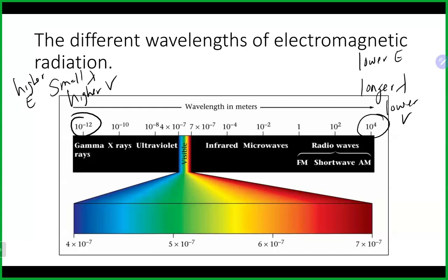You need to know what's on here, not exactly where everybody breaks off in terms of wavelength or anything like that, but you need to be able to put them in order, for example, from lowest energy to highest energy, longest wavelength to shortest wavelength, frequency and stuff like that. So that also includes the colors. You need to be able to put in order from highest energy to lowest energy, wavelength, all that kind of stuff. So again, our Roy G Biv going on here in this case. So any questions on that?